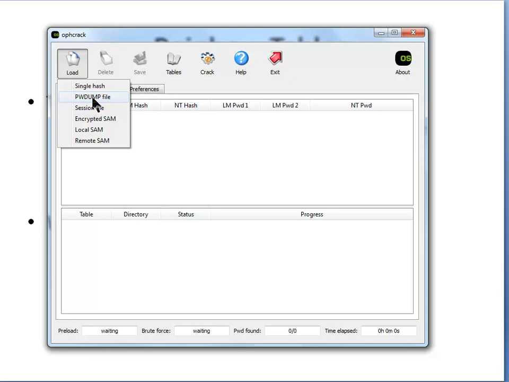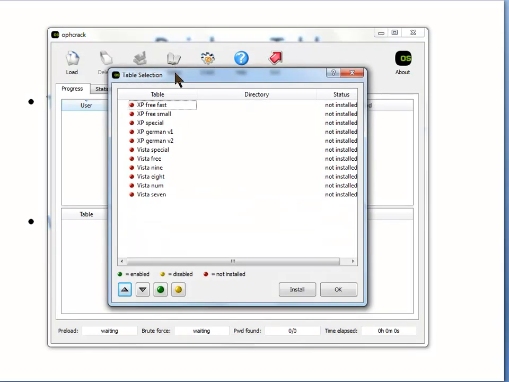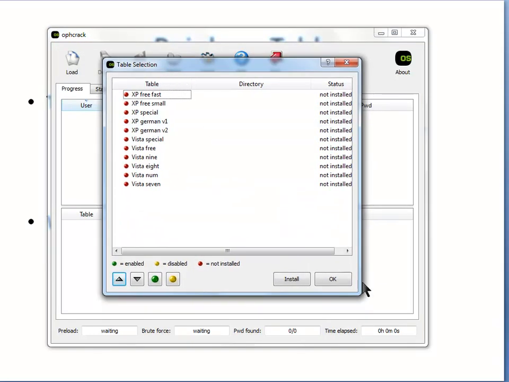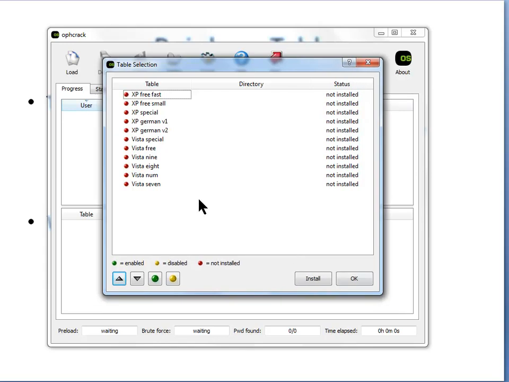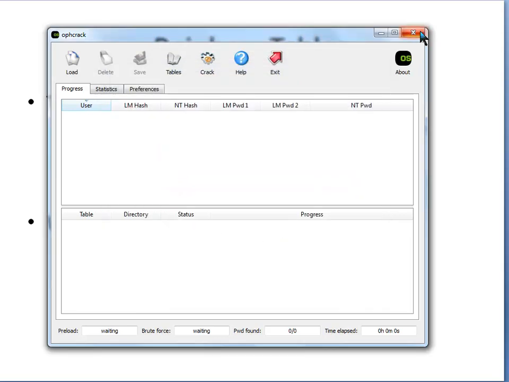You can also open a PWDump file, and PWDump is a small DOS application that goes out and extracts password hashes, the NT and the LANMAN, from SAM files. And notice here that you can install the different rainbow tables. You would obviously have to download and install those.